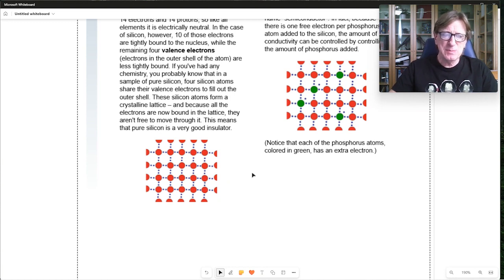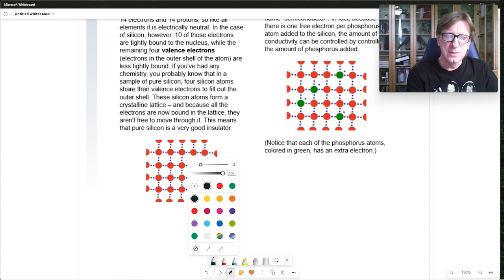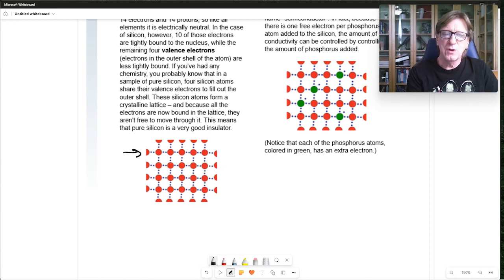What makes silicon special, if you look at the picture down here, let me get my pen so we can draw that. Here we've drawn the valence electrons around, and each little red dot that you see is a silicon atom. Each one has 4 valence electrons. The atomic number is 14, so 10 of its 14 electrons are very tightly bound, but 4 of them fill out 4 of those pairs in the outer shell. That means they can tightly bond to something else.